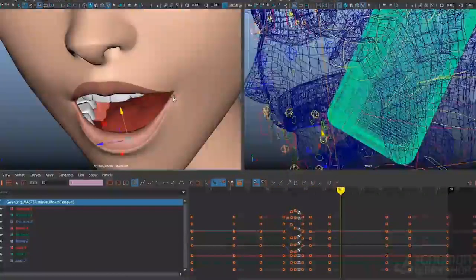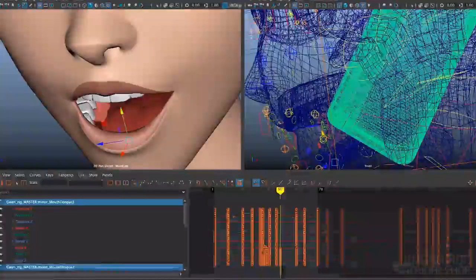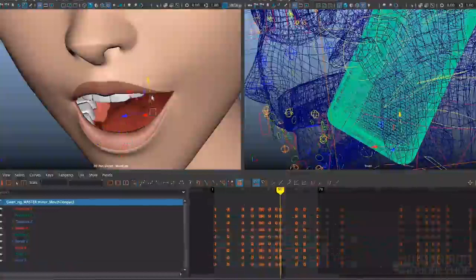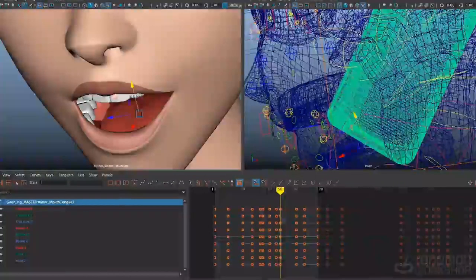Now, beyond that, in addition to the dialogue, you can consider the tongue as part of the expression, part of your posing language for the character. So I might decide that I want to put the rest tongue into something a little bit more appealing. So let's try just selecting the base of the tongue, and then maybe I'll rotate or translate the tip down a little bit. I just want to get kind of a rounder, softer shape to fill up the mouth here.